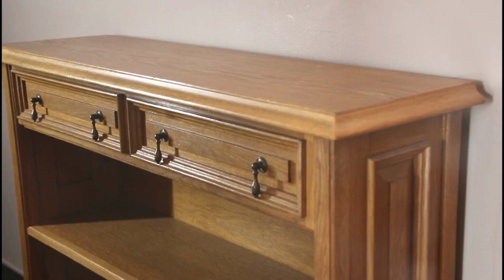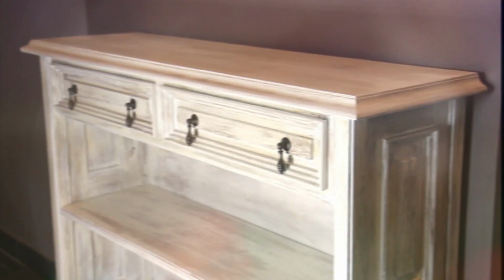Have you got an old piece of furniture that you'd like to freshen up? Well, in this video, I'm going to be modernising this dated looking highboard, giving it a fresh new beach look. Stay tuned to find out how I did it.